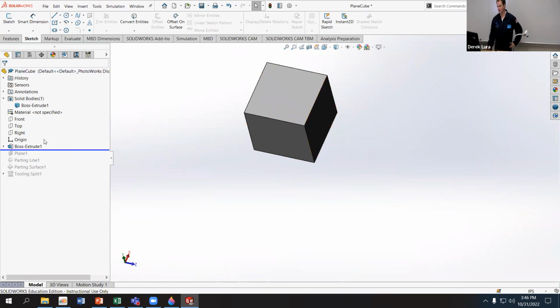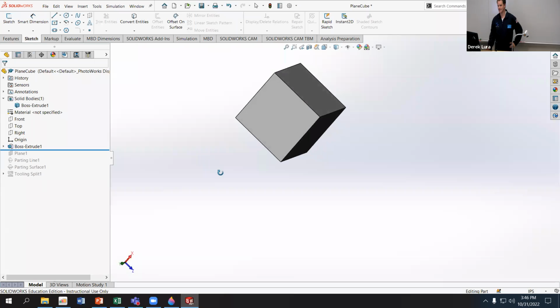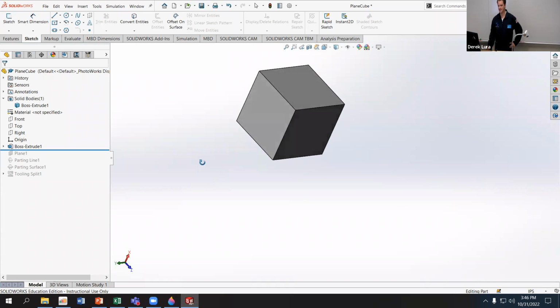The first thing that I'm going to do here is make a plane where I can see 3 faces of the cube at the same time. If I can see half of my part at some orientation to the camera, and the other half of the part at some other orientation to the camera with none of the faces being hit, I can make a 2-part mold out of that part.